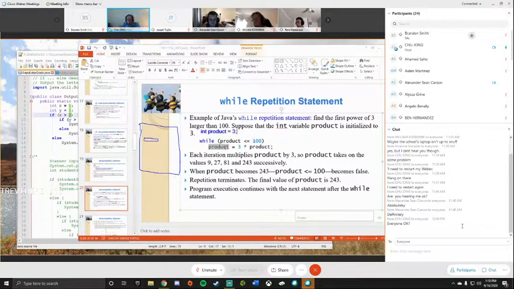So it continues. 81 multiplied by 3 will be 243. Put 243 back, then get that 243 out. Is 243 less than or equal to 100? No, no more, so we exit. So that is 3, 9, 27, 81, 243.